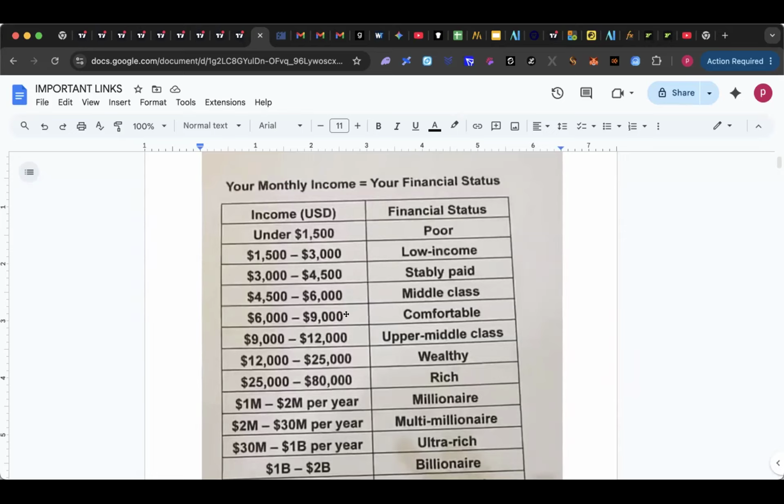And I ask people, I say, okay, where do they say you are now comfortable? Because they say if it's 3,000, you are still a low income earner. They say if it's 4,005, they are stably paid. They say if it's 6,000, you are middle class. So let me say, I want to just be comfortable. I don't want to become a millionaire. Just be comfortable so that you can pay your bills and all of those things. So a stable source of income, that's called cash flow. They are saying you should be earning up to $9,000. Now, if you convert it to naira, that's an average of 12 million naira.